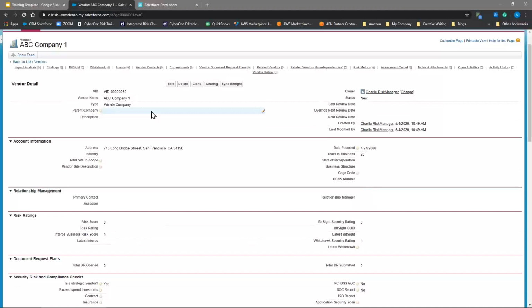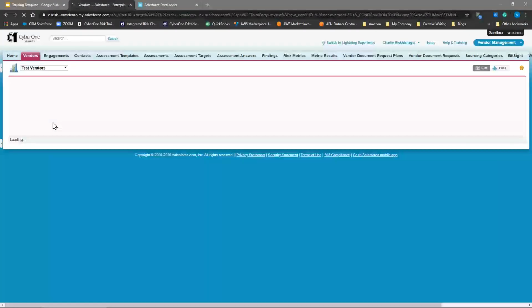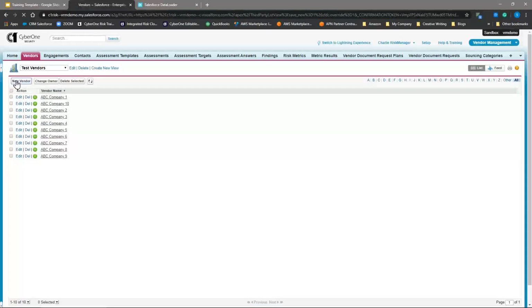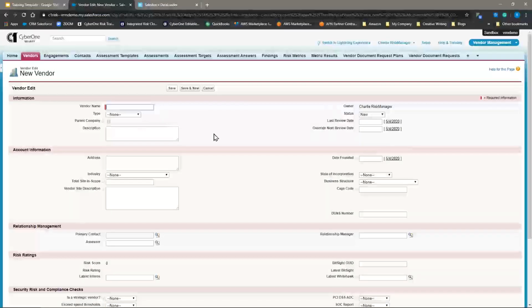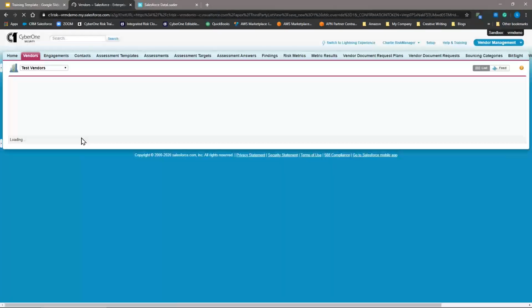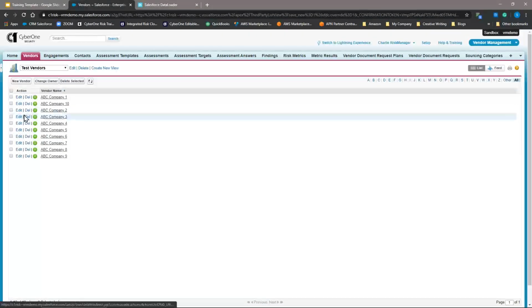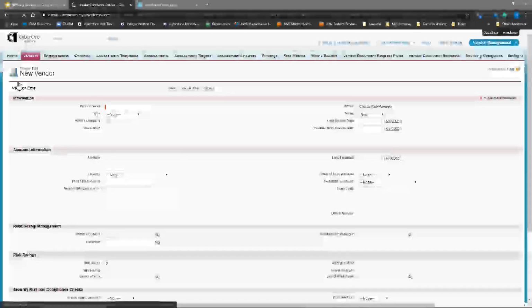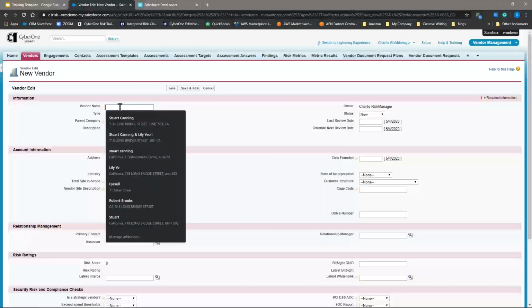So then the final means of uploading vendors we're going to show you is the most simple, of course, but it is the slowest. So if you just want to upload a vendor one at a time, we simply go to, let's go back and do that again. We simply go to our vendor tab. We can click on new vendor, and then we have the option of providing the vendor name.